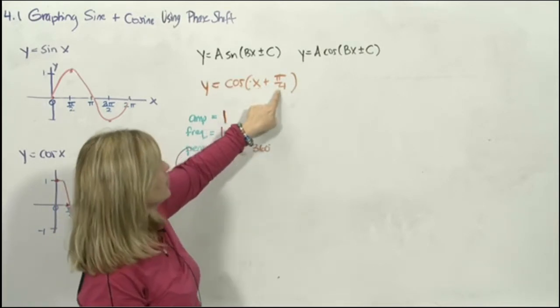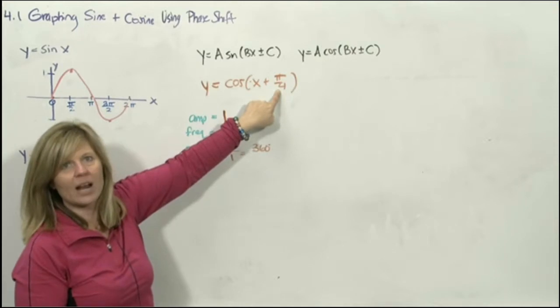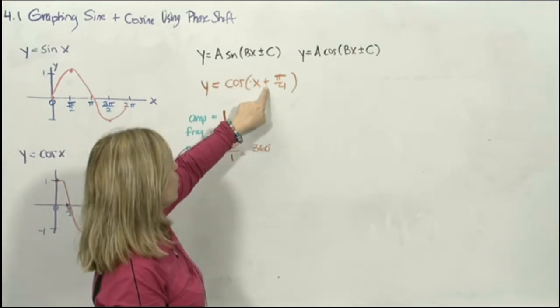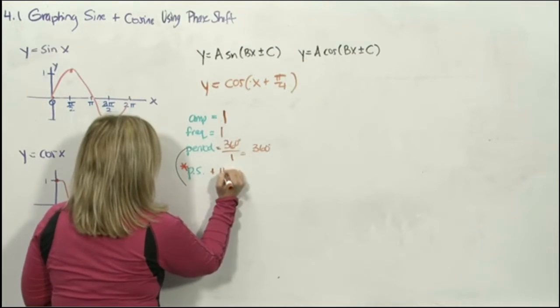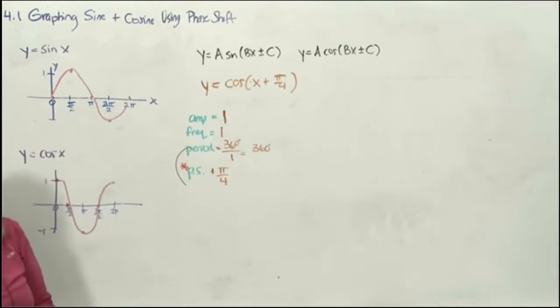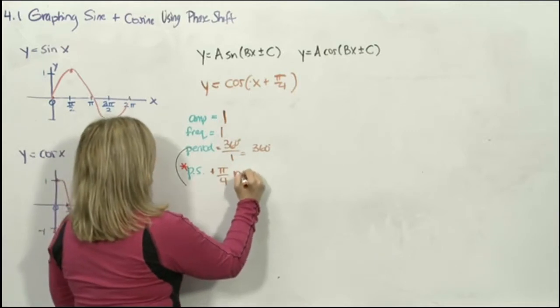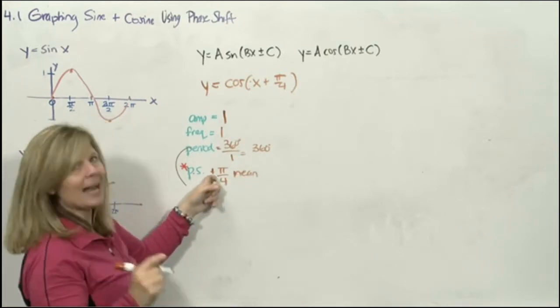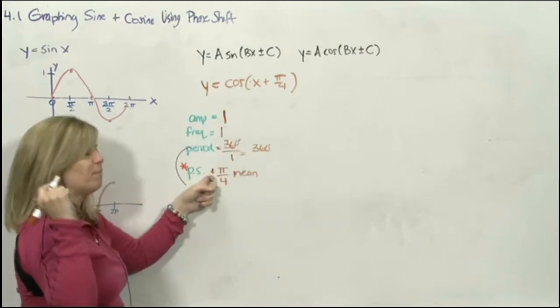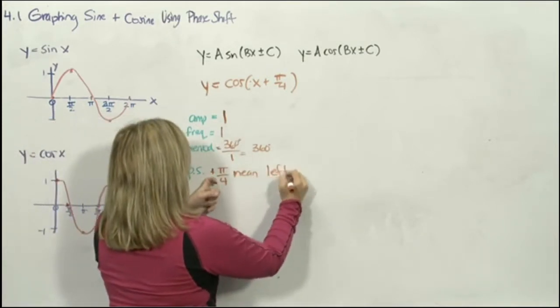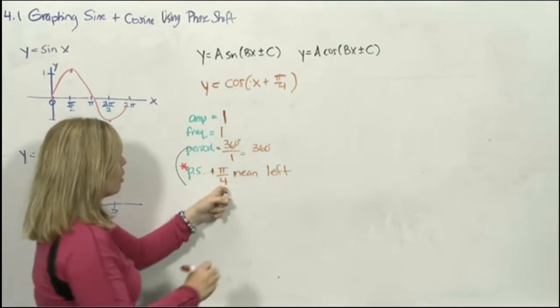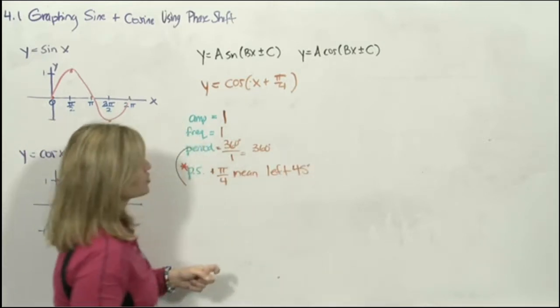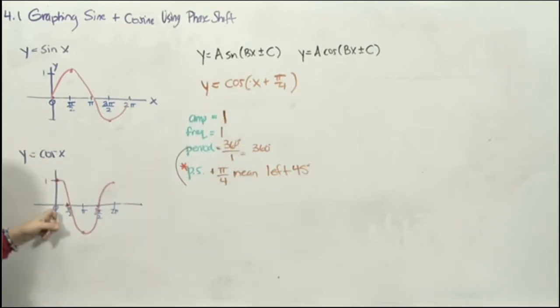Because this is an angle, this number here is either going to be degrees or radians. It's in radians. We are adding pi over 4. So the phase shift is pi over 4. What does that mean? What that means is adding means we don't want to go forwards, we want to shift back. We're going to shift this whole graph back to the left, and pi over 4 is shifting back 45 degrees. So instead of drawing this cosine curve starting at 0 degrees or 0 radians, it's going to start back here at negative 45 degrees. That's what that means. Okay?